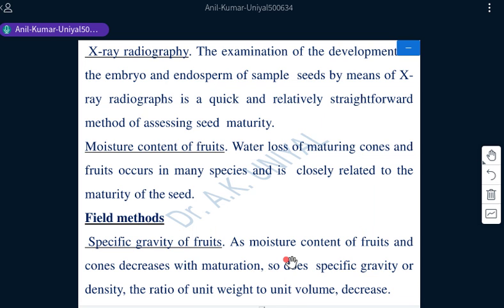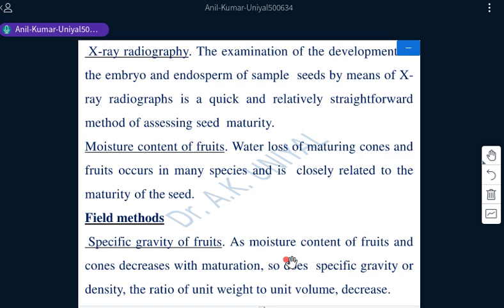Then we have the next criterion, that is also lab based, that is moisture content of fruits or seeds. Water loss of maturing cones and fruits occurs in various species, and it is closely related to maturity of seeds, as mature seeds have very little moisture content. Normally seeds are categorized on the basis of their moisture or their size also.